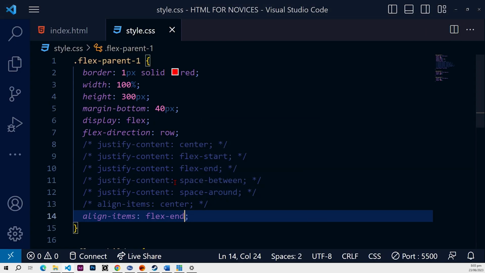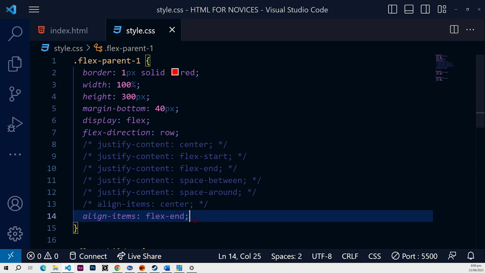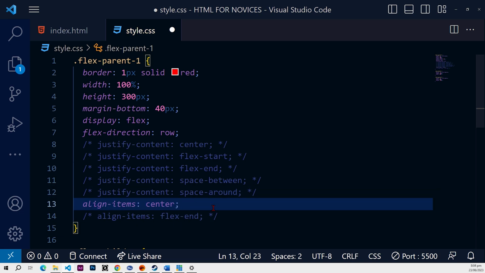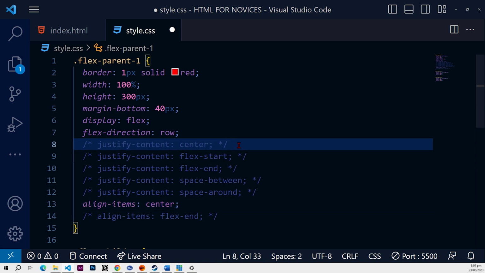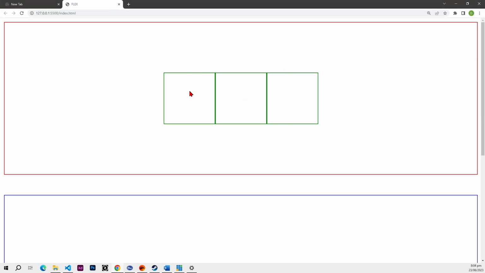So if we wanted to align everything in the center, both vertically and horizontally, what we're going to do is uncomment this align items center and obviously uncomment justify content center, and we'd have the content aligned in the center.